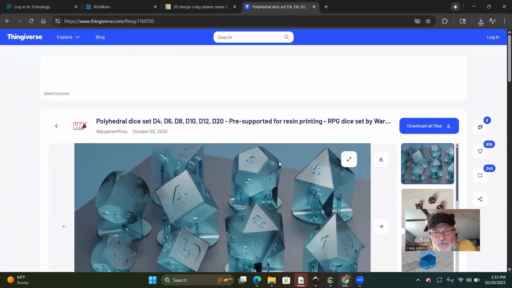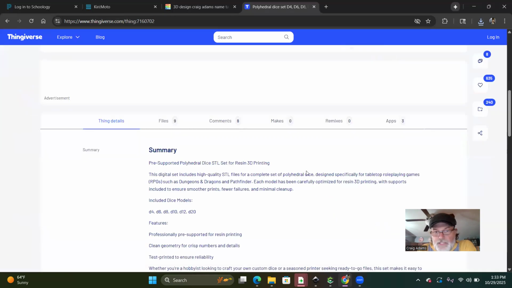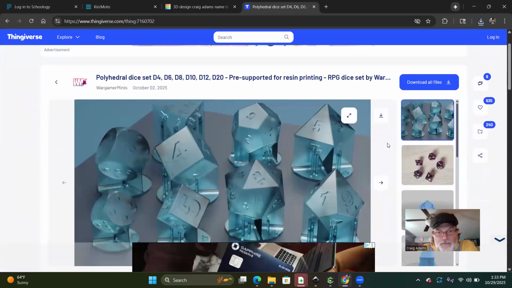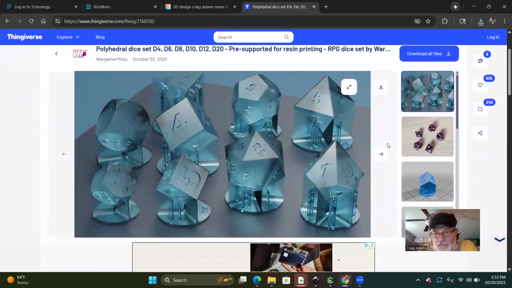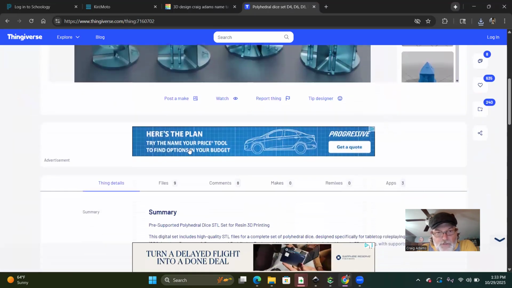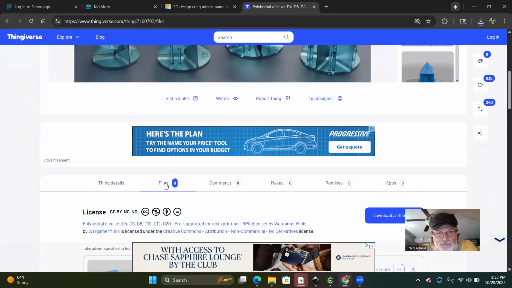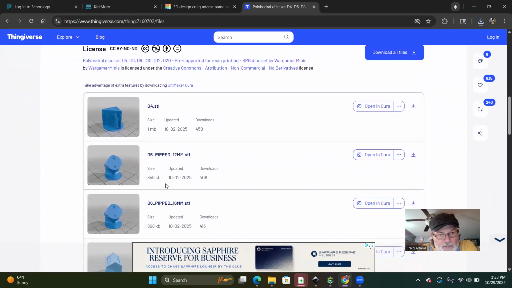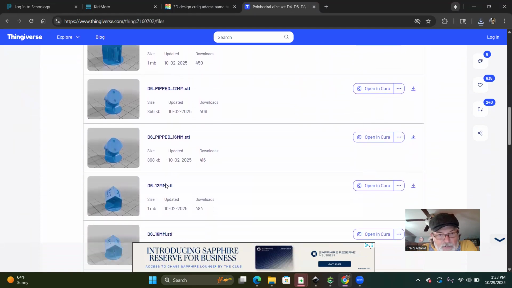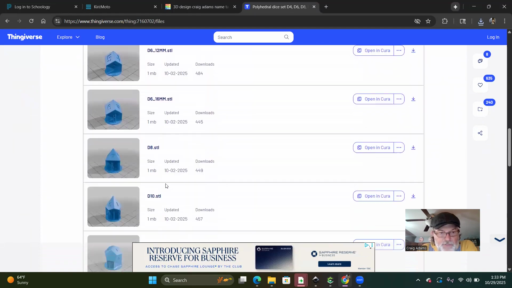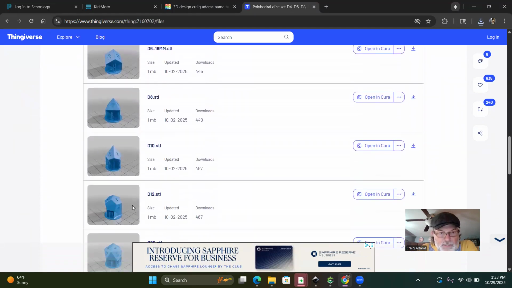For instance, if I wanted to grab one of these polyhedral dice right here, I would go down to the bottom where it says files. Those right there are your STL files for the different dice, and it shows you what that file is.